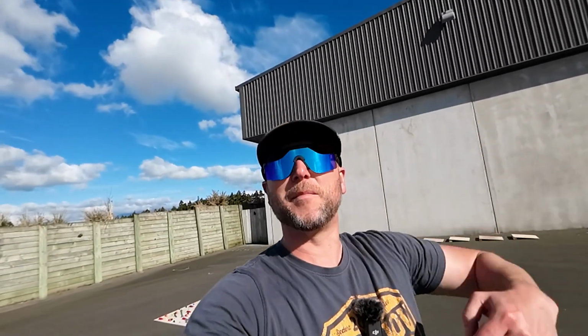And how awesome does that ZD Racing DBX10 look? I am really happy with it. It is one of my favorite RC cars in terms of looks. I really did a whole cosmetic change on it. Let me know in the comments down below, what do you think of it?